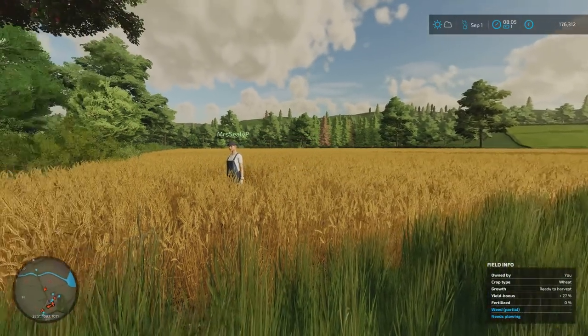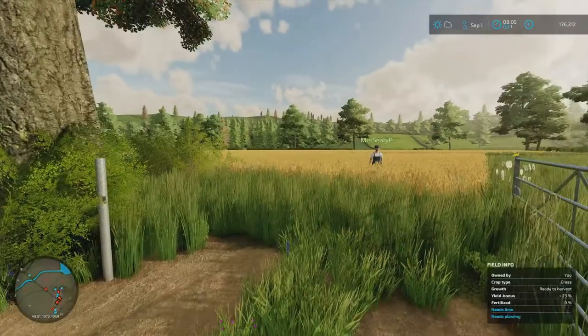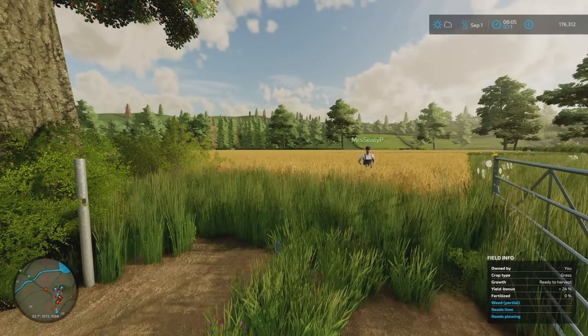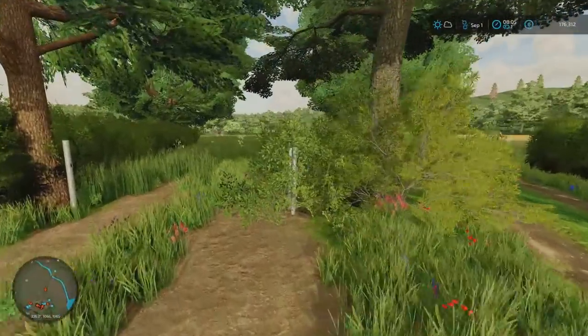But then also, if we go up the lane, I think we can cross over this little bridge. Hold on. Look at me. I'm Farminus Maximus. Sorry. It's all right.